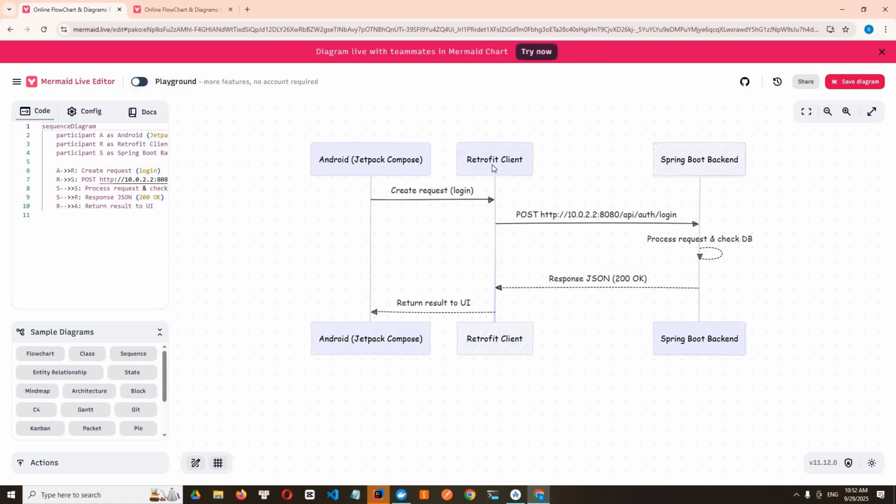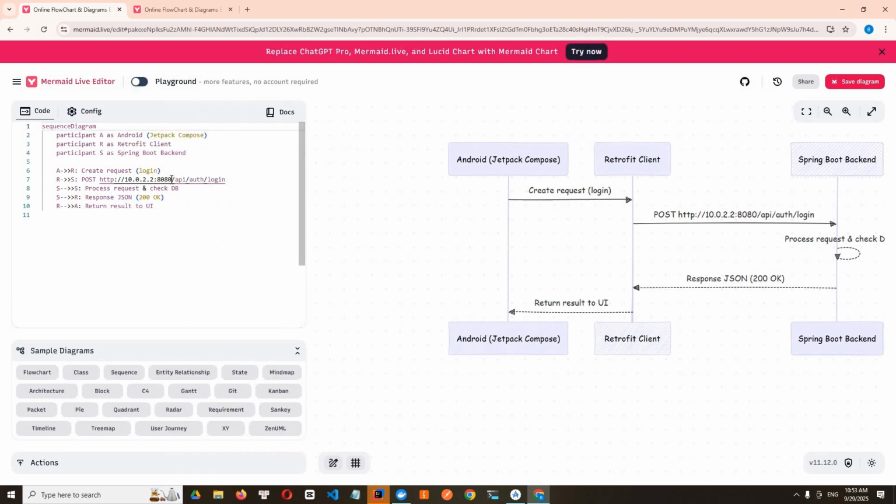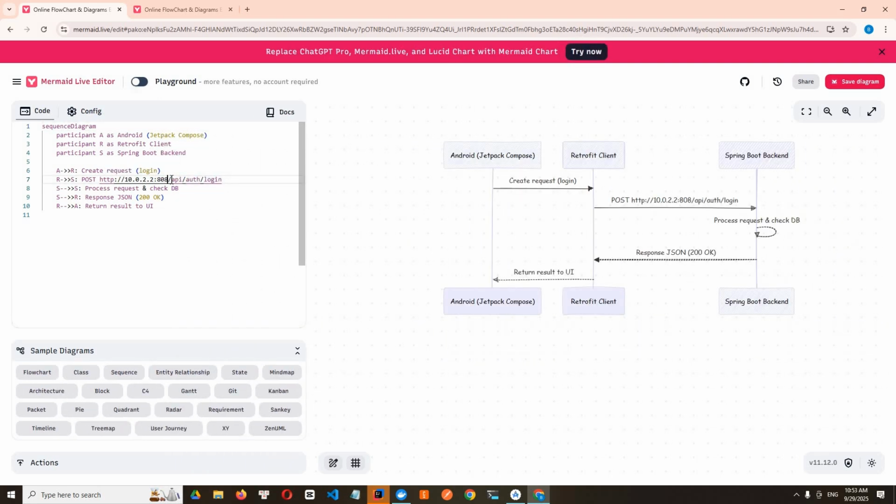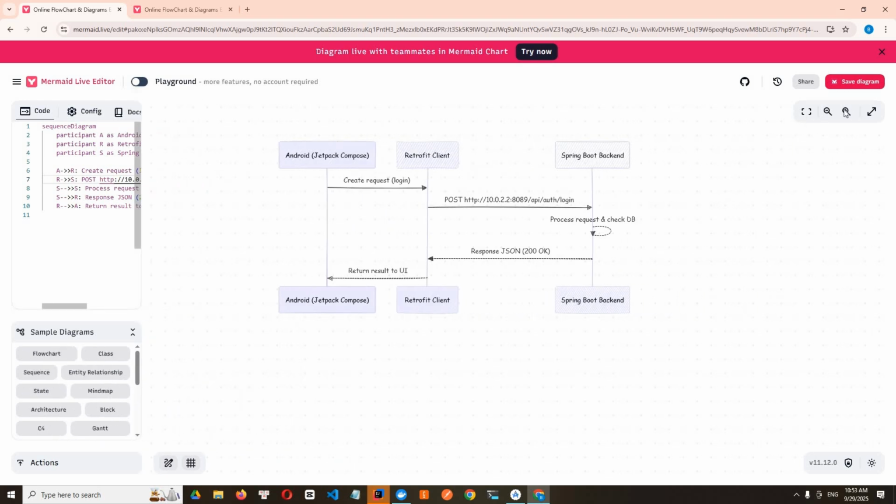It's not Android itself, it's Retrofit, that sends the request to the Spring Boot backend, and in my case the port will be 8089.